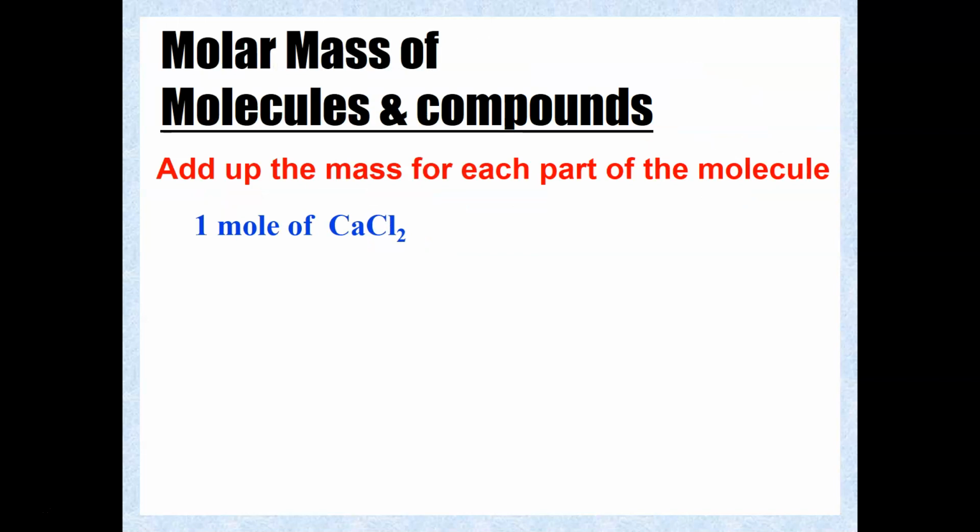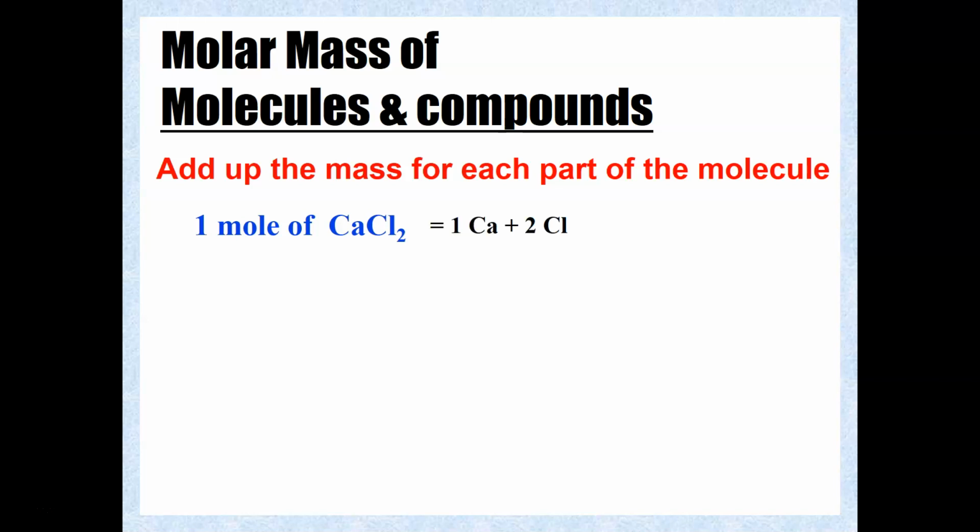If we want to find the molar mass of a molecule or a compound, it's a little bit trickier, but we're still going to use the periodic table. What we're going to do is find each individual element on the periodic table, and add together all of the pieces to see how much the entire molecule weighs. We don't want to have some big chart where we look up the molar mass of every single molecule that exists in the world. That would be totally annoying to have to do.